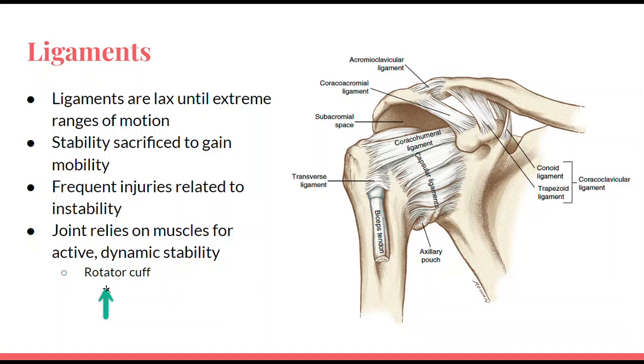Sometimes when we hear rotator cuff, we think that's what rotates and moves our glenohumeral joint, but actually it's just a dynamic stabilizing unit that is basically holding on for dear life so this humerus does not disarticulate from this scapula.